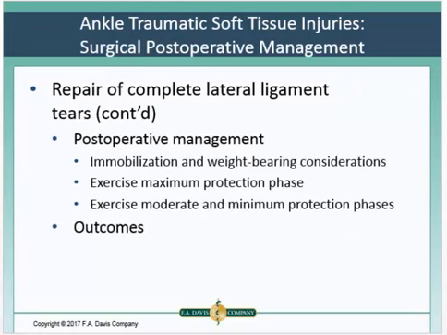So following surgery, you're going to have the patient immobilized to help protect the surgical repair. Weight bearing can progress slowly depending on which ligament was torn and how it was repaired. So the physician should be able to provide guidance on that. Exercise for the maximum protection phase will be more limited to isometric setting, gentle active range of motion if allowed by the physician, and controlling the edema and pain.